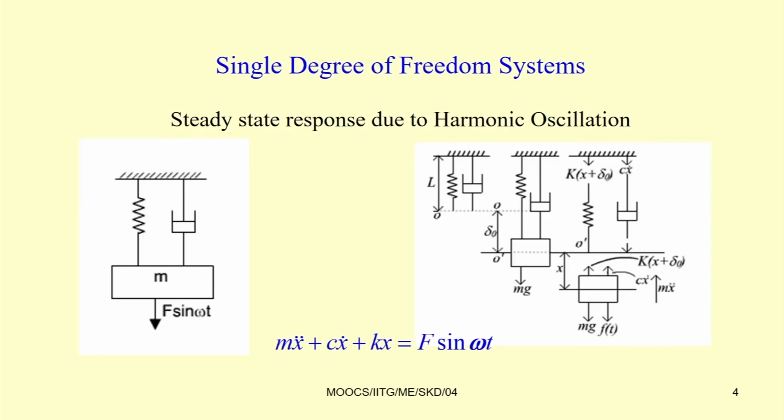The familiar system you know is that of a spring mass damper system. Let us first consider the spring to be linear, and then we will consider the spring to be nonlinear. Initially we consider the spring to be linear. In the force displacement curve, this is your x and this is the spring force, and the spring force will be like this. Initially the spring force will be F equal to kx. Similarly, if we draw the damping force versus x dot, this is also C x dot, and if you plot F versus x dot, it is also linear. So, you can have a linear system initially, then we will convert the system to that of a nonlinear system.